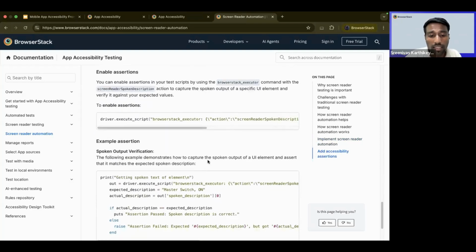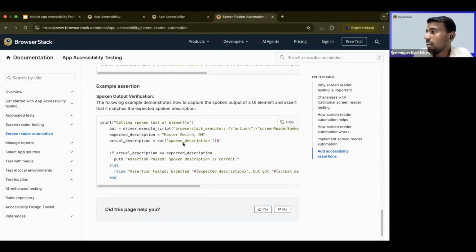The output is in this format. For all the elements that are there, we also provide the actual screen reader output, what was given by the screen reader audio. So you don't have to check one by one manually. You can perform all these gestures using the script, and it will provide you a JSON response. Using that JSON response, you can check that all the intended elements are present. That is one assertion that you can do. And if an element, let's say a button, needs to be present, the audio for the button should be meaningful.